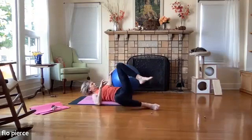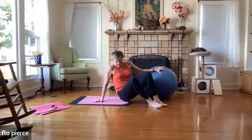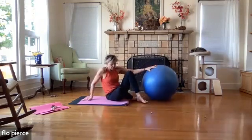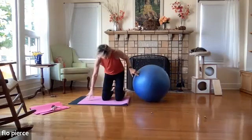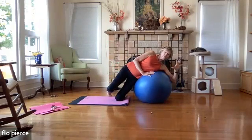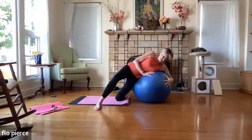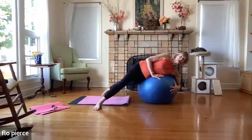As you come back through center, you're actually going to come up to your knees with the ball over on your right hip. So I'm going to lean over. Then I'm going to take my right hand on the ball for support. I'm going to bring my left leg in front, right leg behind, straddling the mat, and then come up.